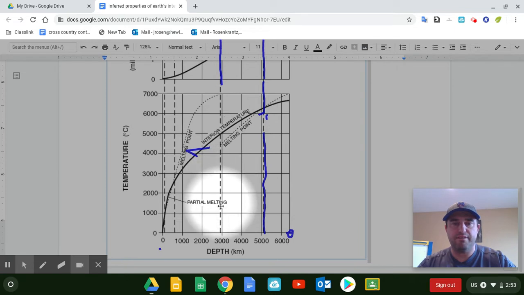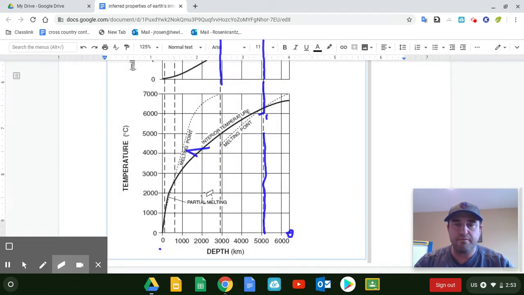If I follow that down, is that dashed line to the left or right of the solid line that represents 3,000? It's just to the left of it. That means the outer core begins at a depth just under 3,000. Just be careful. If you said 3,000, you would be wrong, because then you looked at the solid line, not the dashed line. So the outer core starts around 2,900 kilometers down.